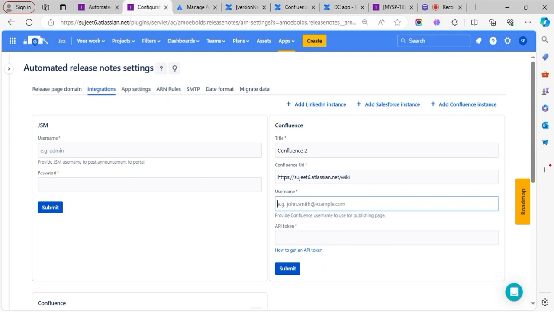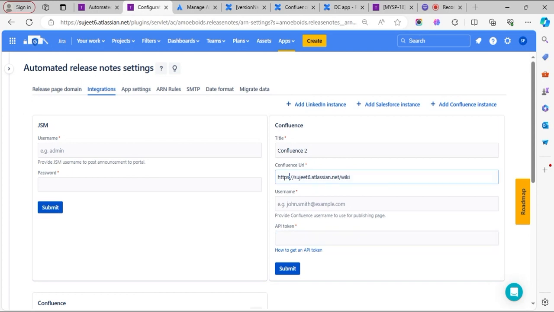So you add the username, you generate API token from the login of the same user and add that API token here and submit. Once you do this, your ARN Jira app gets connected to your Confluence instance.